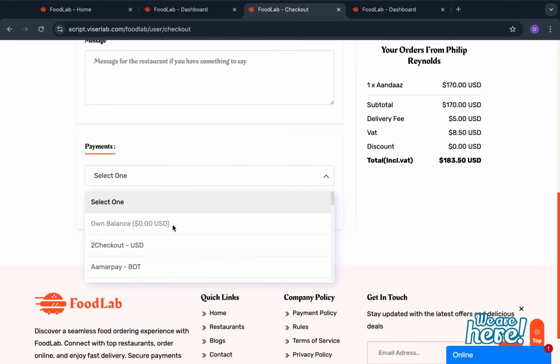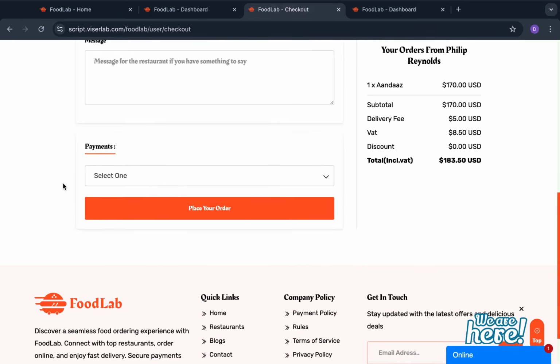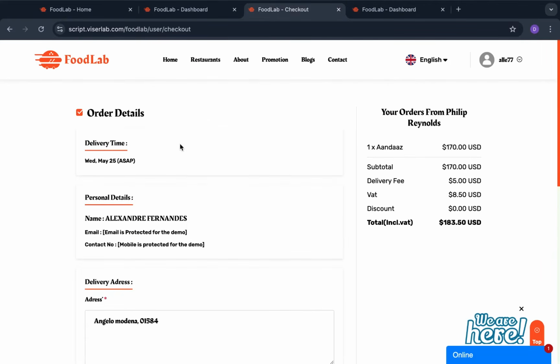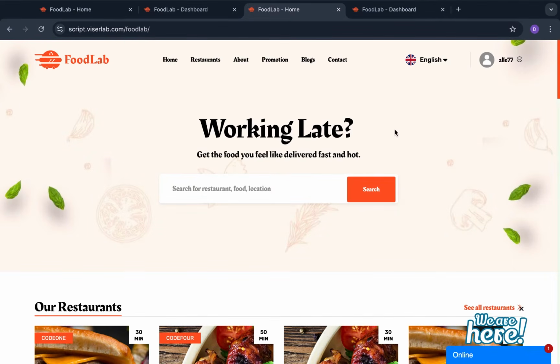Now, when it comes to payment method, as the administrator of the application, you can set up multiple payment gateways that are available for these restaurant owners to use. Okay, you can also set up manual payment methods like mobile money or bank transfer, where you just add some instructions on how they can carry out the transactions.